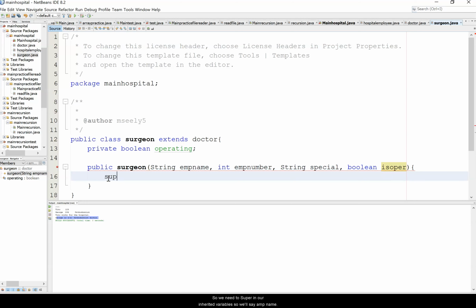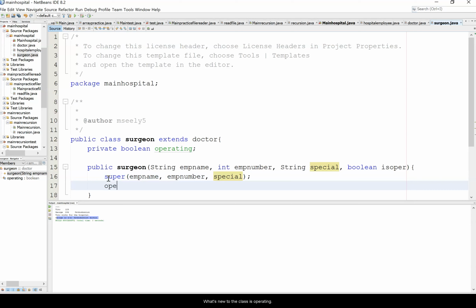So we need to super in our inherited variables. So we'll say empName, empNumber, and special. And what's new to the class is operating. Operating equals isOper.